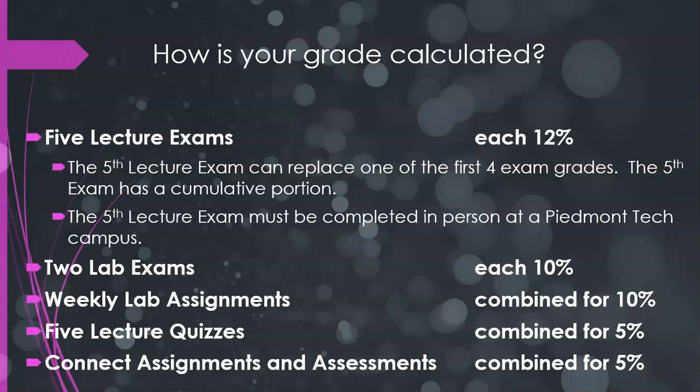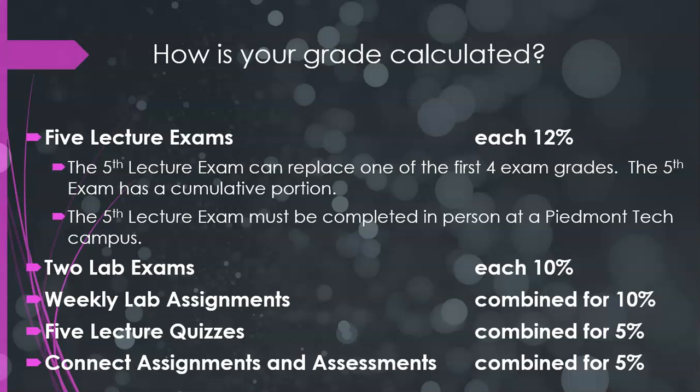The other 20% of your grade comes from weekly lab assignments. So you're going to have lab worksheets or quizzes or virtual labs that are due every week. All those assignments altogether count for 10% of your grade. What this means is each individual lab assignment is a tiny percentage of your grade. So if something happens with just one assignment, please don't worry about it. It's not going to impact your grade. On top of that, your 5 lowest lab assignments will be dropped.